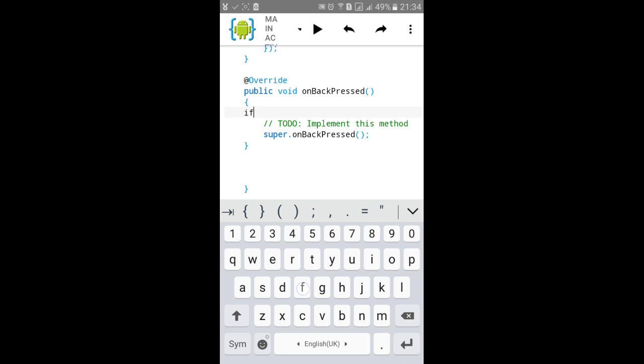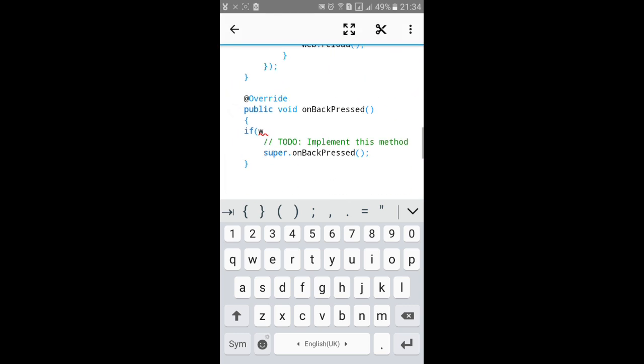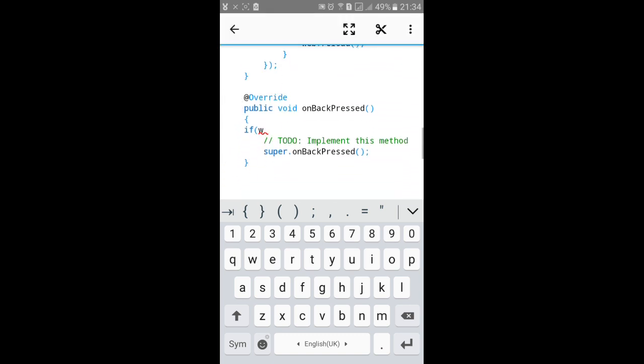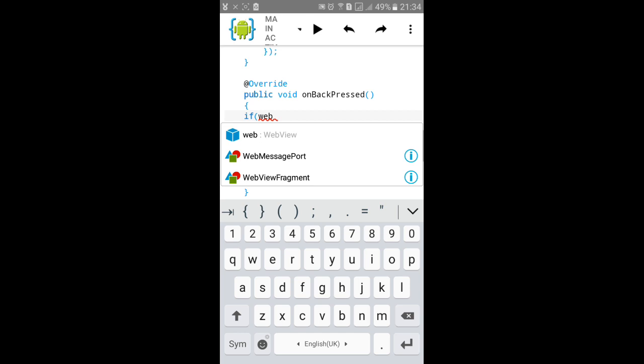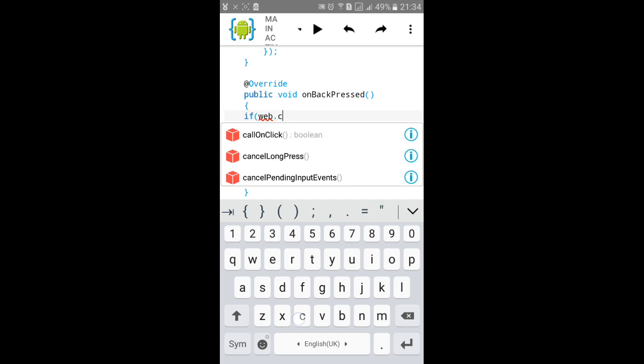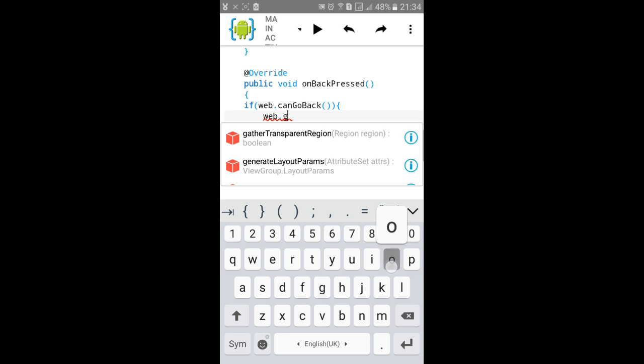If web can go back, that will be web.goBack.